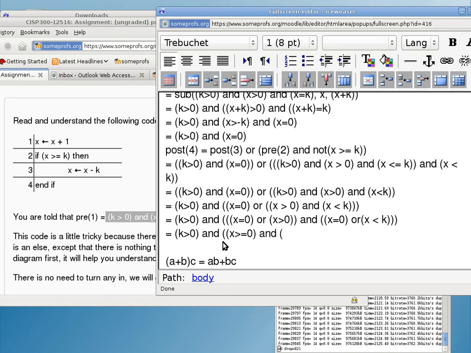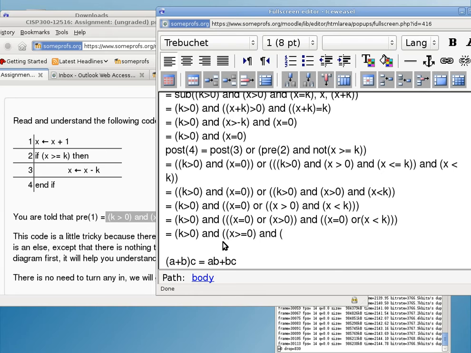Now k is guaranteed to be greater than 0 to begin with. That's important, because if I don't have that assumption, I cannot do this simplification. Is one of these a subset of the other one, knowing that k is positive? Yeah.